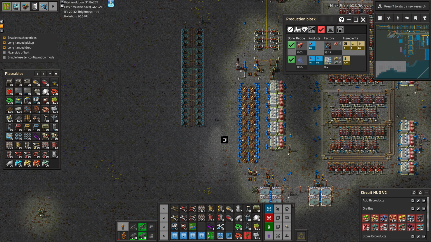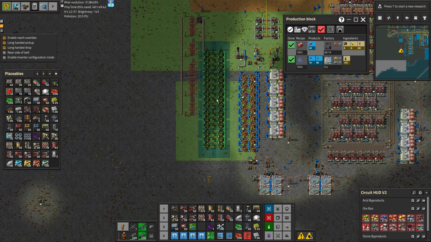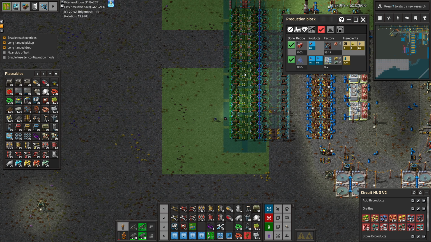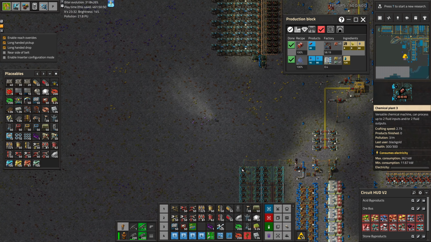And then we can copy the same thing a second time. But I kind of want it to be in a slightly more straight position, like right there. So we'll let the robots handle that.